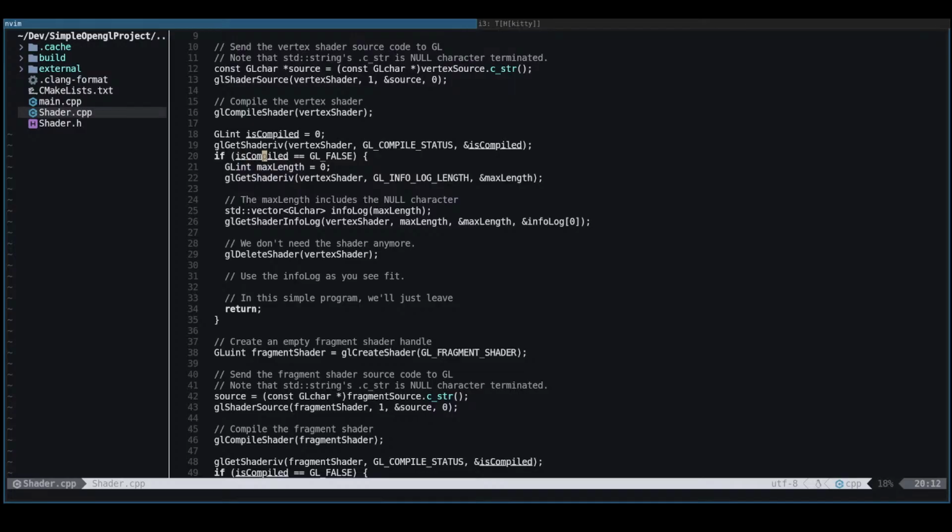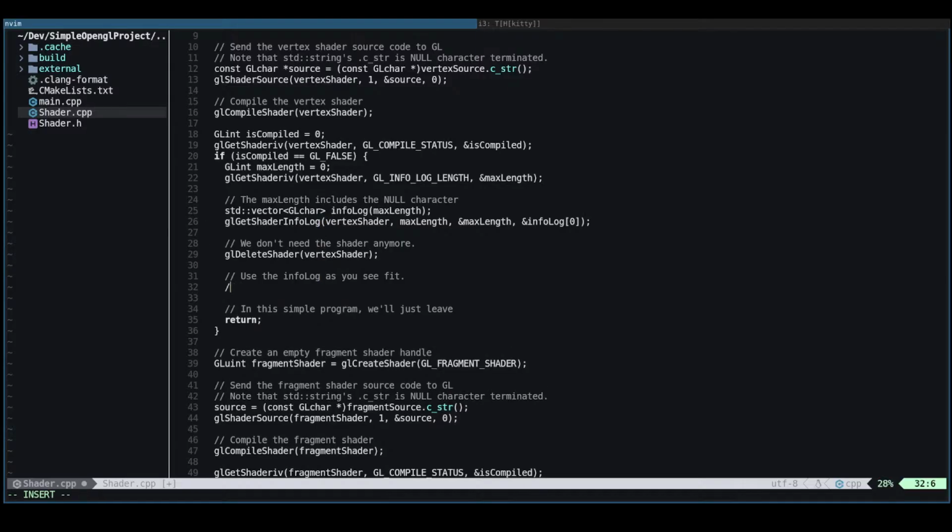If compiled false, get info log. Get info log. But we are not printing it, right? Yeah, we're not printing it.